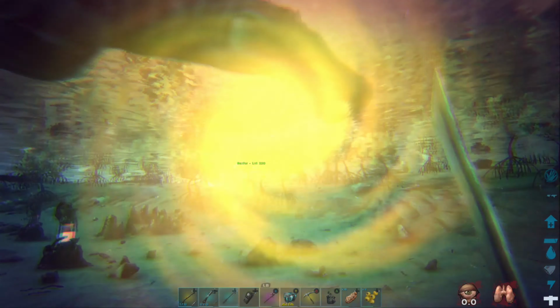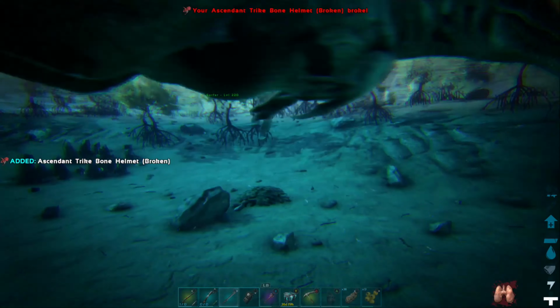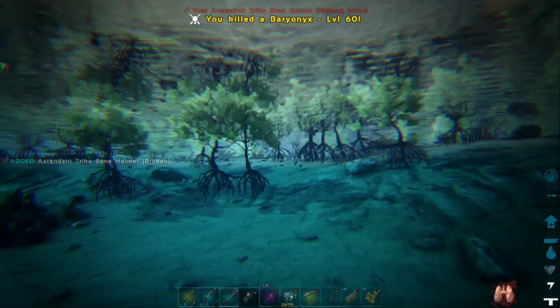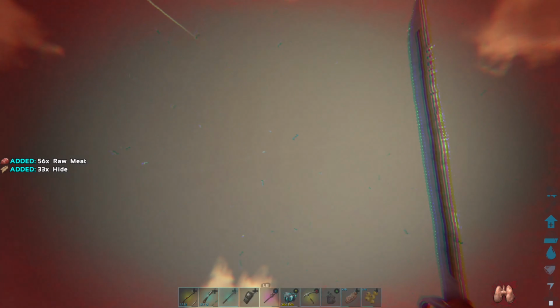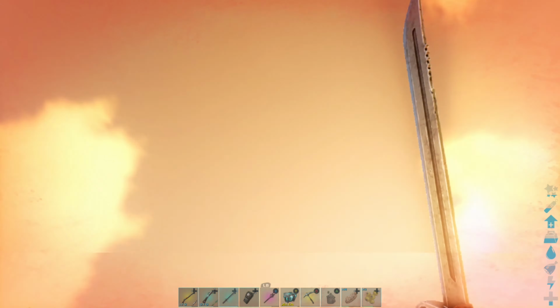Get away from this fire. Okay. One. Broke my helmet! Oh, I broke you. Half dead. Okay, you got air. Air, air. Almost dead. Okay.